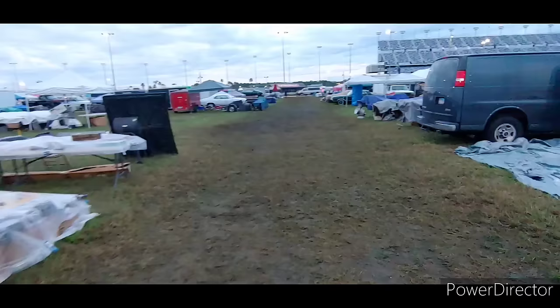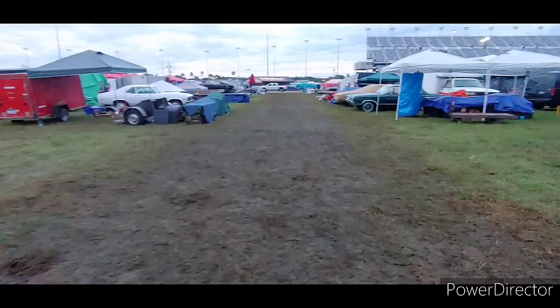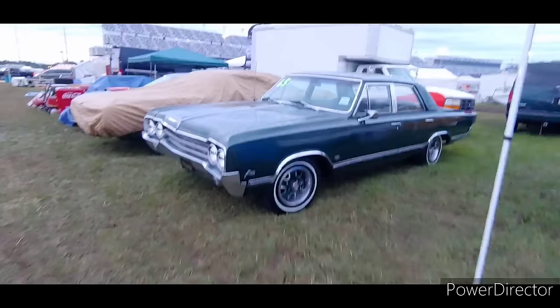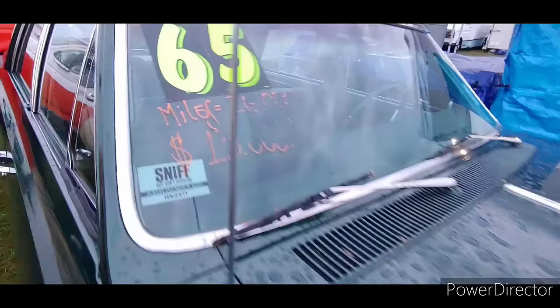So I didn't really find anything today, you know. I bought some center caps, a bunch of them. Guy said 20 bucks. Another guy had a box of other caps, I think about 10 bucks for 10 of them. And that's it. That's all that I bought. There really wasn't anything that I just gotta have. I actually had some really bad luck and then some good luck. About 15,000 for this, but no number on it, unfortunately. Man, a lot of these cars don't have numbers on them. What's the deal?